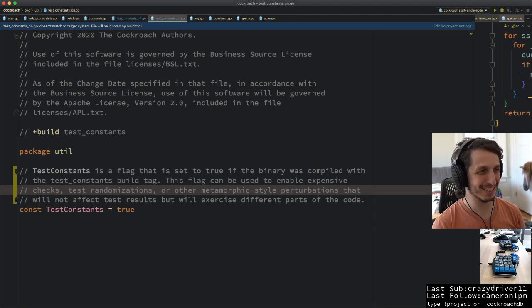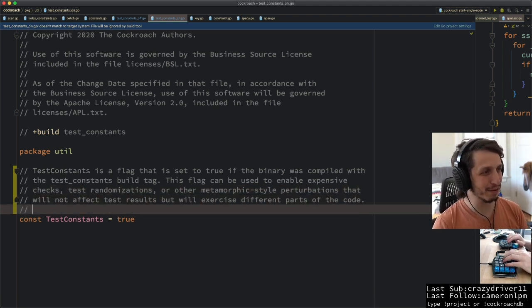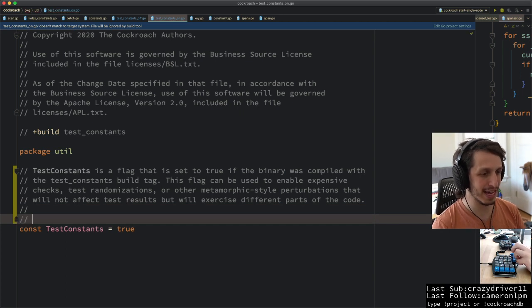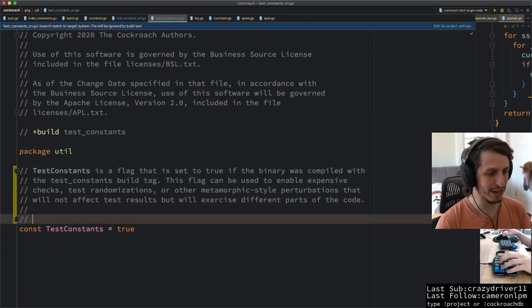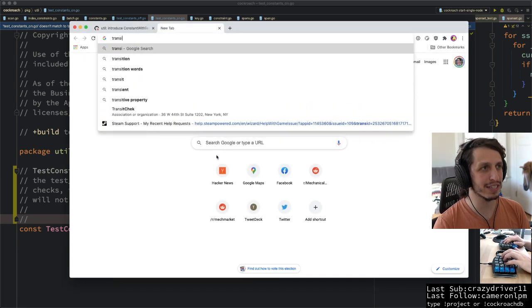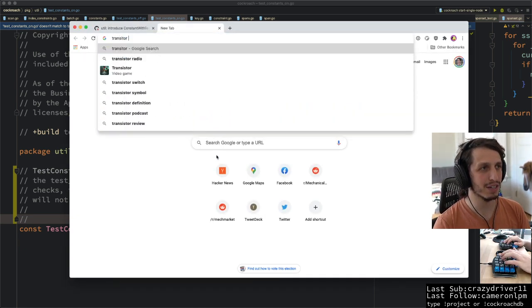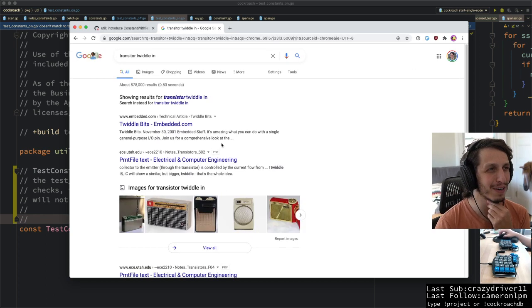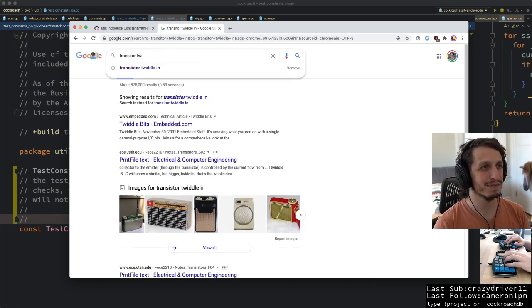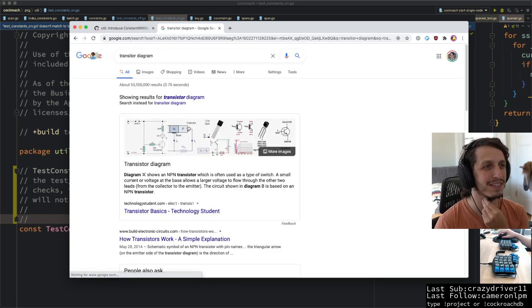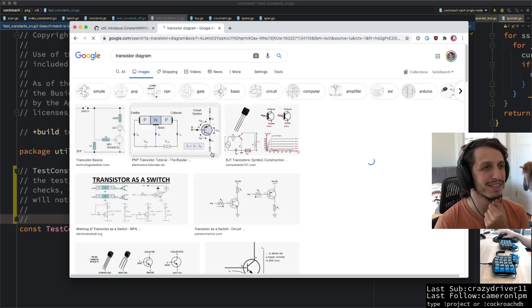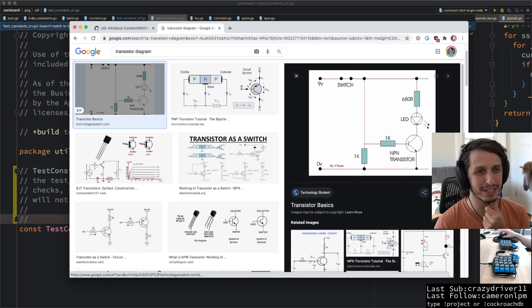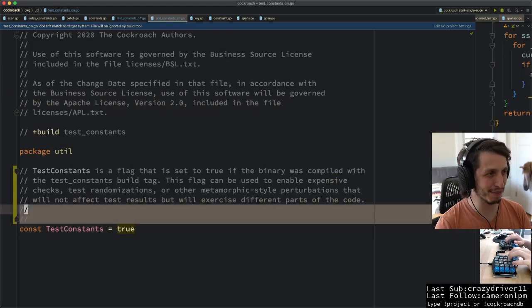I like perturbations. It reminds me of, did you ever take an electronics class? And you know how, what is it, it's like transistor, twiddle in or something. What do people say? I feel like when I was learning about transistors, if you twiddle the input knob of this transistor, it has a big twiddle effect on the throughput or something. I don't know. I think of that. I think of perturbations. I don't know what's wrong with me. Just what I think about.